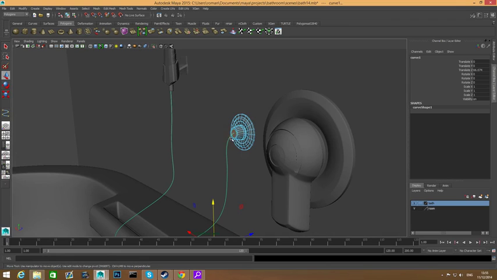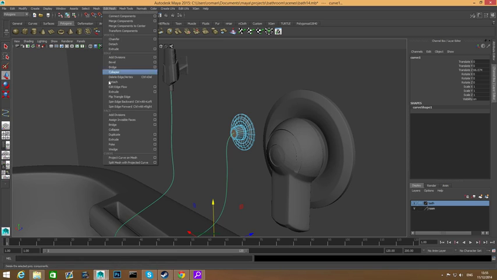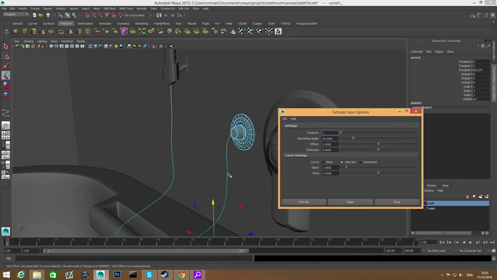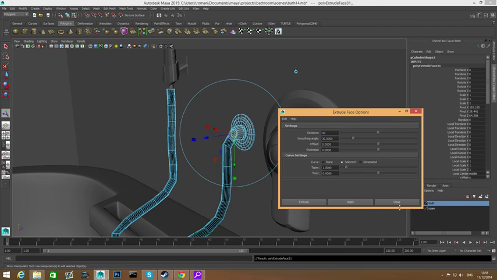So we selected the face, then shift selected the groove, go over Edit Mesh, Face Extrude Options, and because we added 50, we rebuilt this groove with 50 control vertices. You want to put in here 50 and click apply. Okay, so this is what will happen.